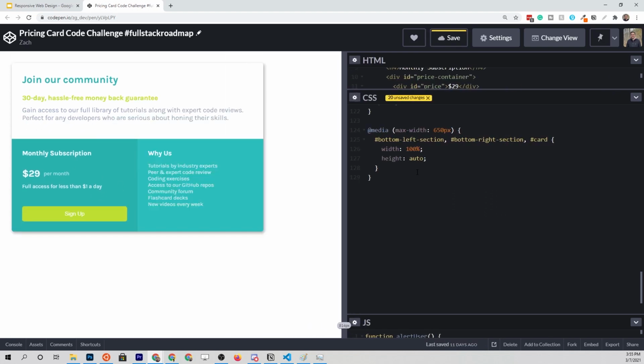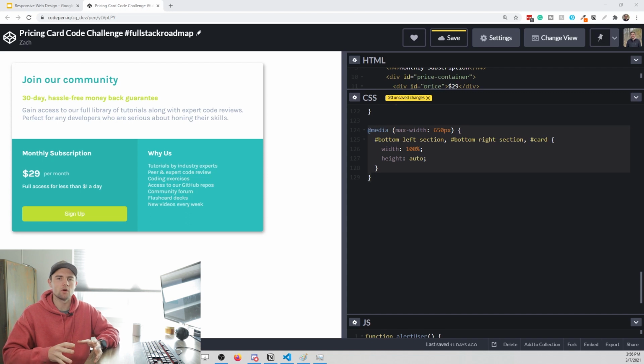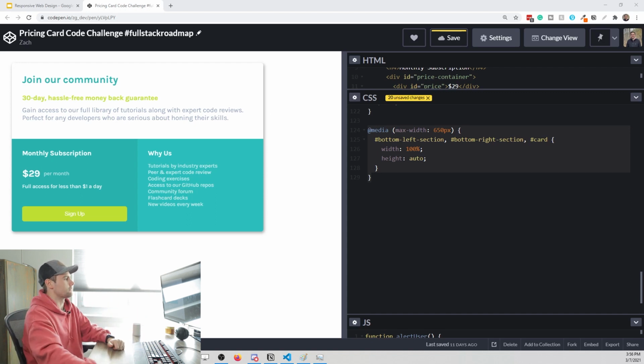And you can see that all we had to do was add this little block of code to make it mobile responsive. But I don't want to leave you hanging on this one. I said throughout the whole video, we want to go mobile first, mobile first. So I want to stay true to that and show you how to make this mobile responsive from a mobile first perspective or strategy. This desktop first approach worked pretty well because we originally created this from that approach, but ideally we would have created the original card from a mobile first perspective. So I'm going to show you how to convert that.